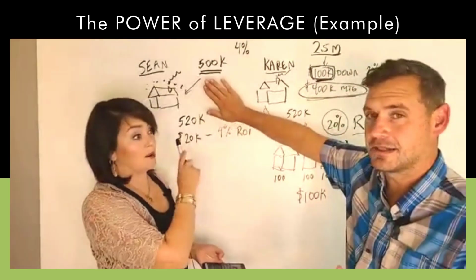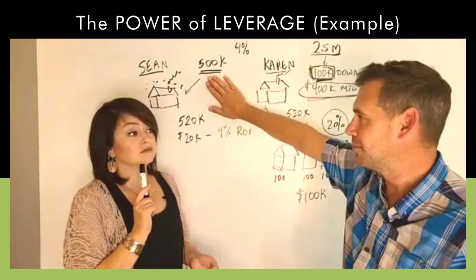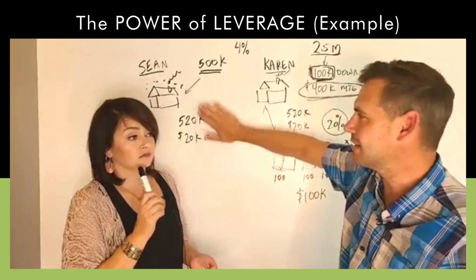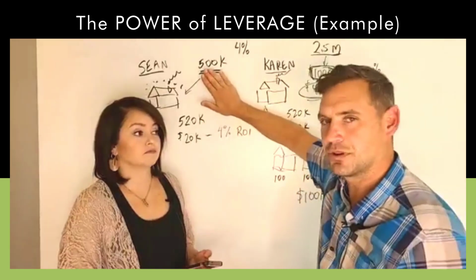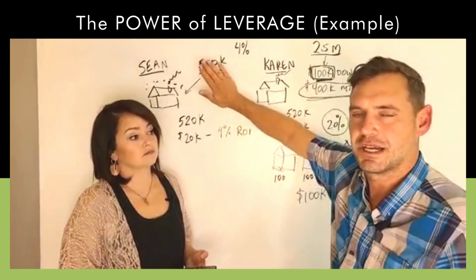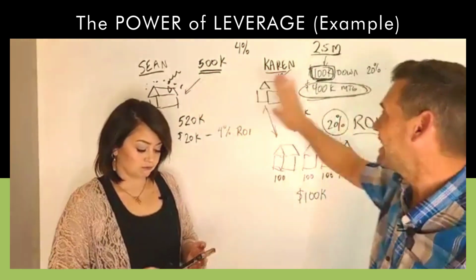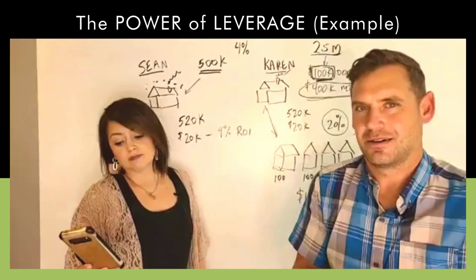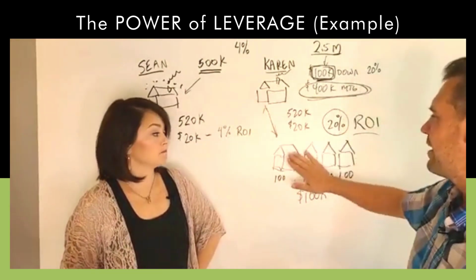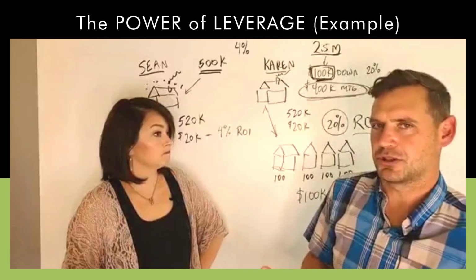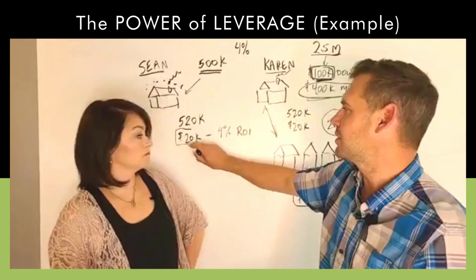So Sean bought one in the same exact time. With the same amount of money down. Same amount of money, bought it free and clear, and made 4%, just like any other investment. $500,000 worth of mutual funds, $500,000 worth of real estate, $500,000 worth of stocks. It doesn't really matter. You just get a return on whatever the market gives you on all the money you put in. In this case, Karen is leveraging her money. She's using the bank's money to make money, and she's able to buy 5 houses, $2.5 million worth of real estate. And now she's making $100,000 in that year, where Sean is only making $20,000.